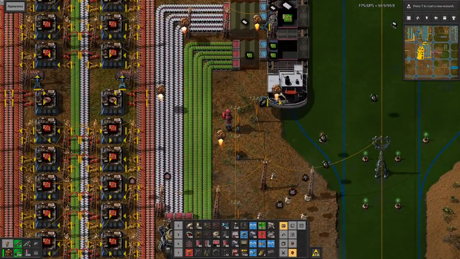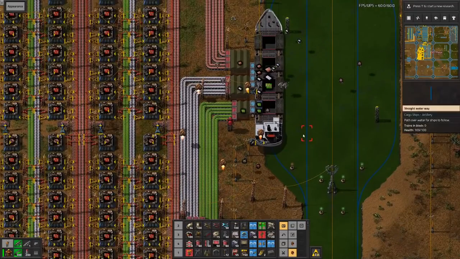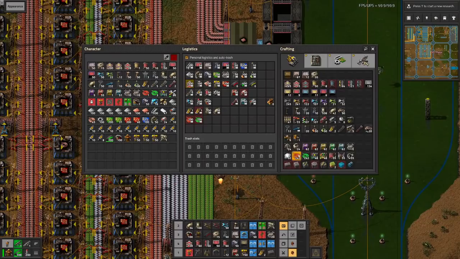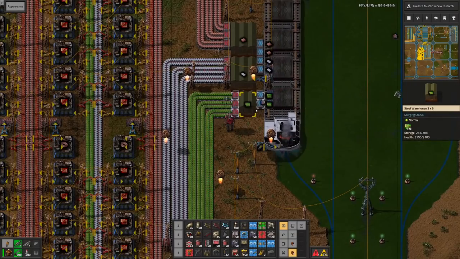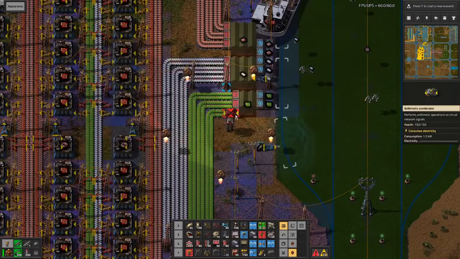Damn. Okay. I need to make a smart station. So, GDA has to do smarts. This is going to be horrible. Okay. So, what we want to do is make sure I have combinators. Combinators. And constant. Okay. Alright, I want constant.